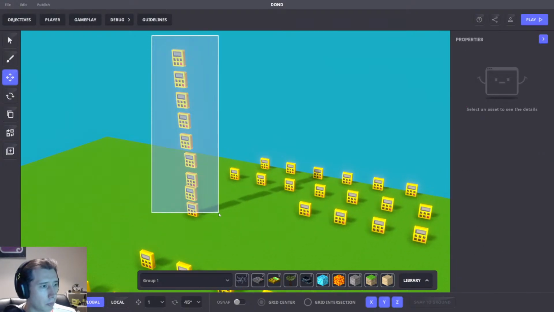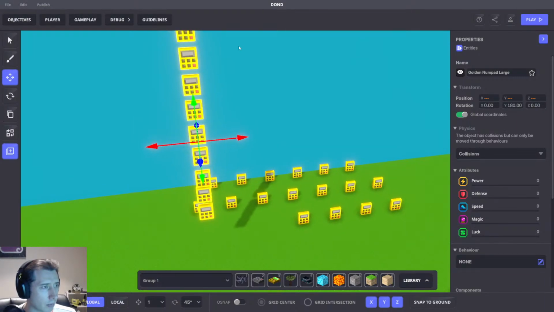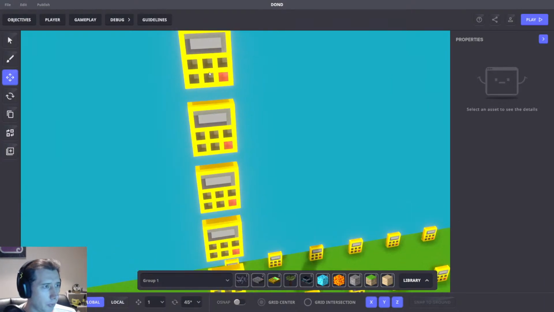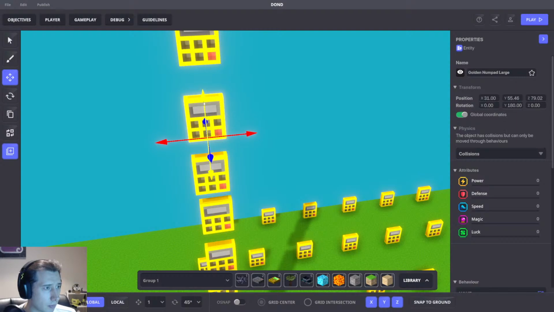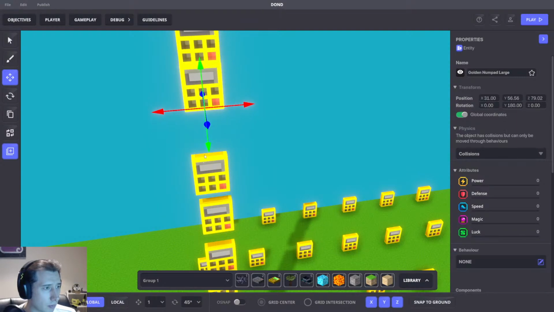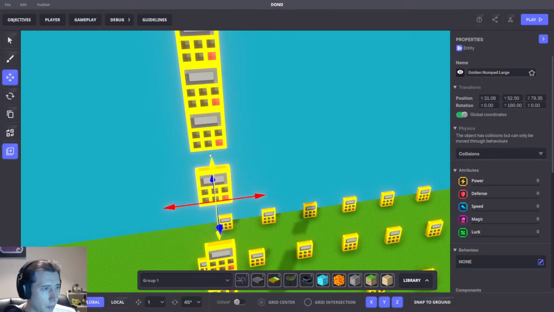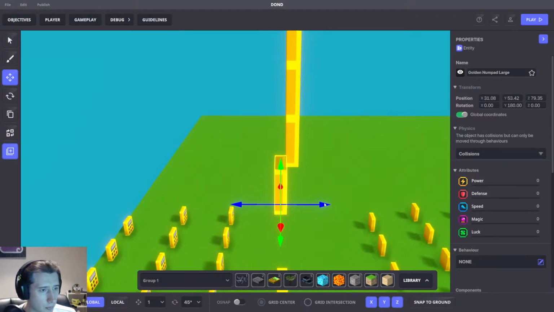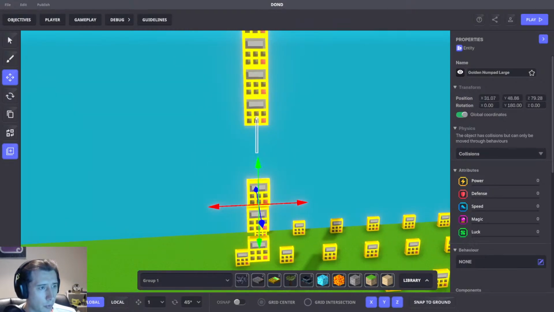And we will move these up, and we'll move these so they are pretty much touching each other. Giving us the room to put 4 more underneath.